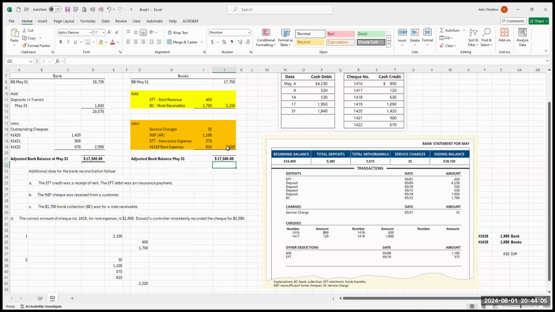Since I haven't erased the links between the first template that we made and this one, I already have the amounts of my journal entry. What I have to do is add the cash, adding cash to make the journal entry to adjust the cash. Adding cash means debit cash, and less means I have to deduct the cash, which will be on the credit side. So first will be debit cash with the total amount, and then I'm going to credit first rent revenue.